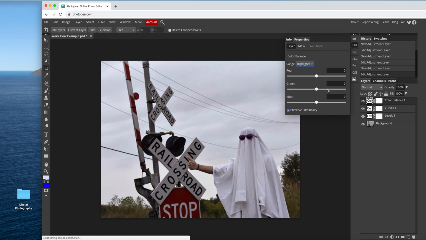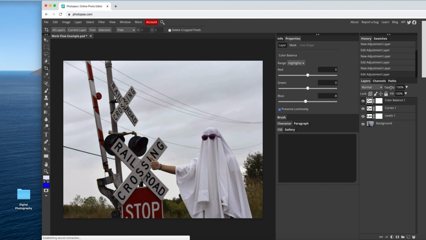And I believe the highlights are probably going to be fine as well. But I can go both ways, and nope, I definitely don't need anything there. Put it back to 0 and maybe warm it up just a touch. So I'm adding a little bit of yellow in there. Okay. And here's the color for before and after. It's very slight. It is a little more warmed up. The white looks a little less blue, a little less cyan.